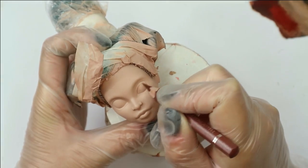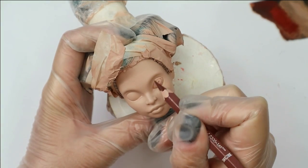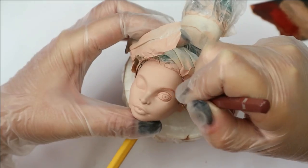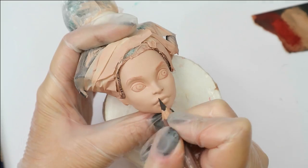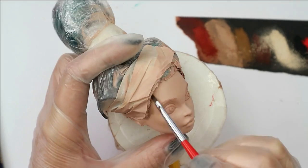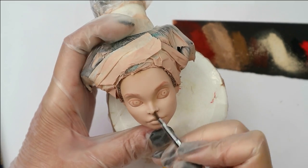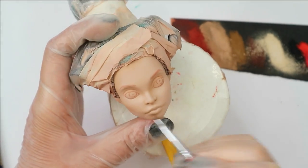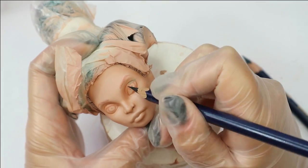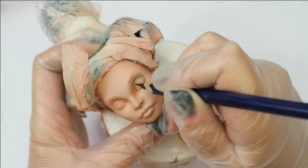First of all, I'm going to sketch her face, and then we'll add shadows using soft pastels. Today I'm going to do something special for her eye makeup. I'm going to give her very deep and at the same time very bright green smoky eyes. I think it will look magical on her.